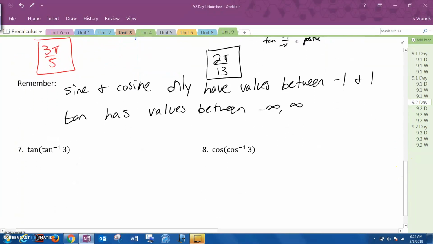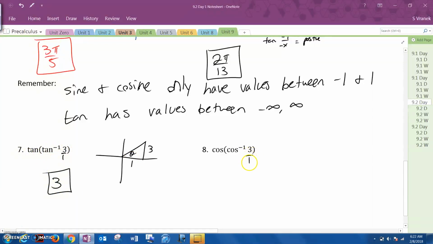I want to know what the trig function is at the angle where the trig function is 3. So I'm going to do it with triangles here, even though it basically just cancels out. It's saying that I have a triangle in quadrant 1, because it's positive, 3 over 1, where the y is 3 and the x is 1. So I drew the angle. It's right there, whatever this angle is. So now it's saying, what is the tangent of this triangle? Well, if you look at it, it's the same thing, right? Tangent is opposite over adjacent. So these, in essence, cancel, and you're left with just 3.